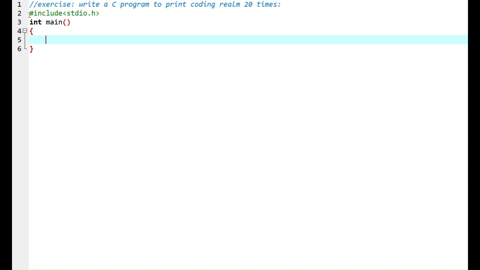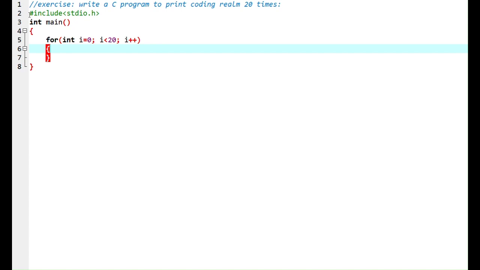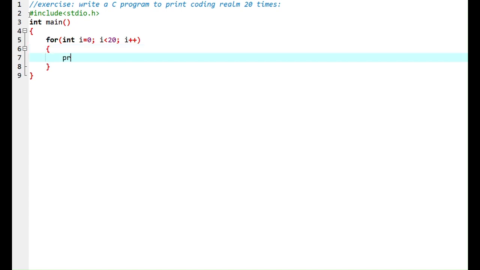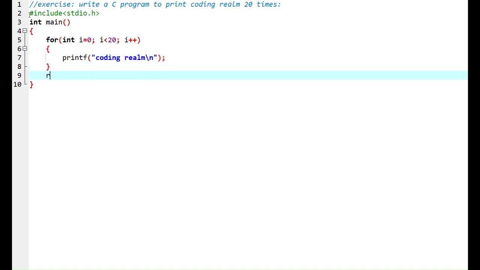Now let's put the for loop, for initialization, int i = 0, i less than 20, i++, and printf coding realm. And finally return 0.